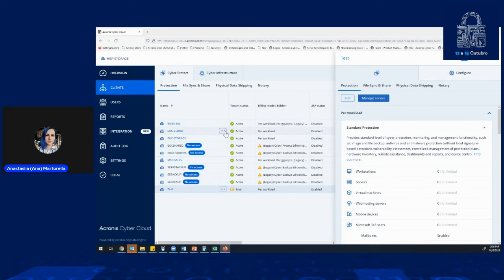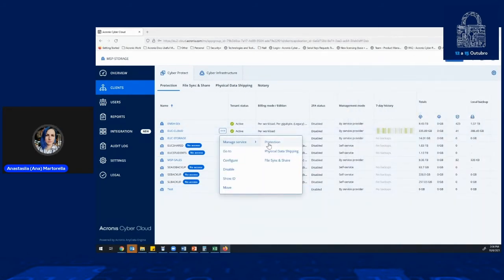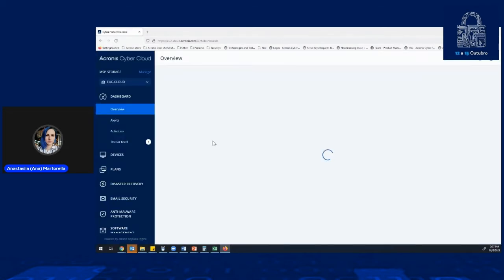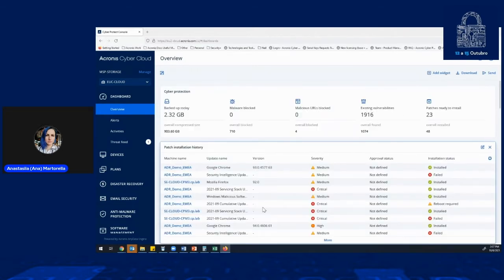Now let's jump into the Acronis Cyber Protect Cloud console and see what options we have here. The first time we access this console, we will see a pop-up screen asking us to download an agent, depending on which machine we are accessing. If we need to download it to this machine, we just click agent for Windows. There will be one button, and you download it, install it, and then you confirm and register it.